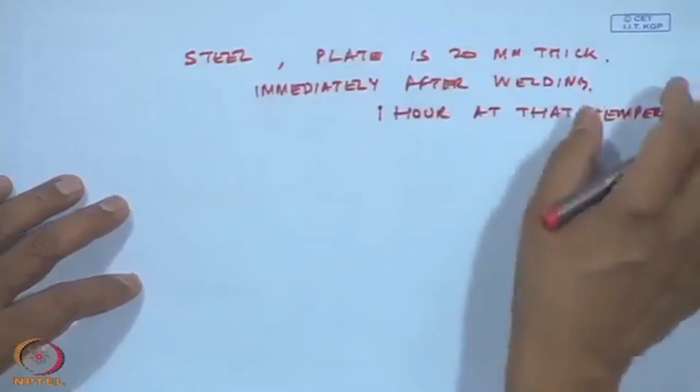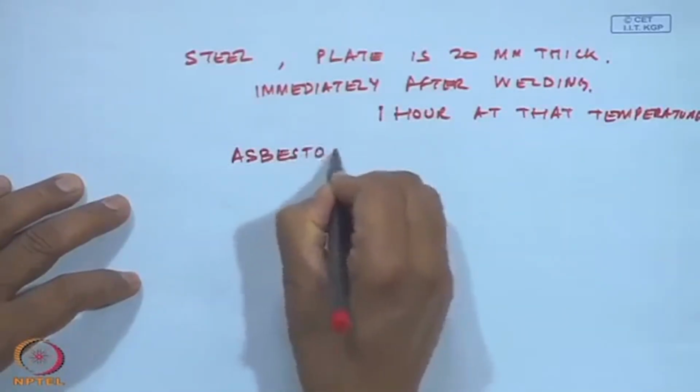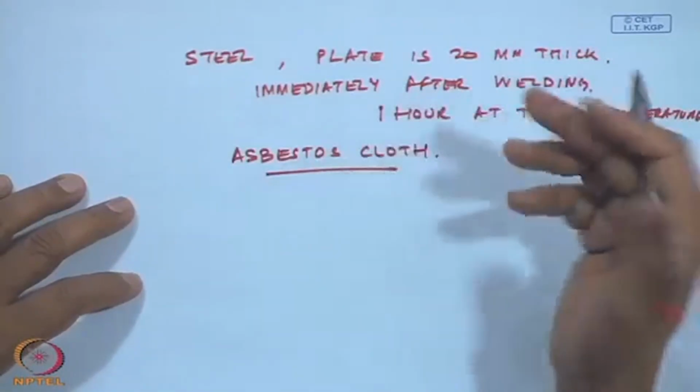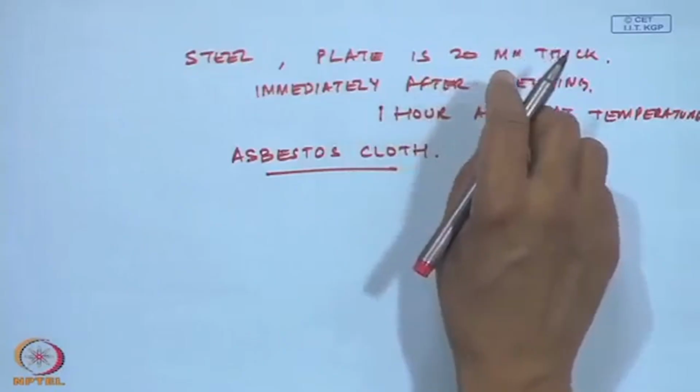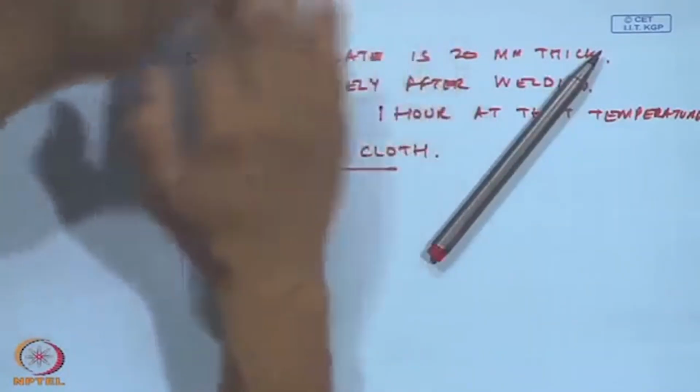Many times the fabricators at site do not do this, because to hold it at the temperature you have to insulate it. Usually an asbestos cloth is put over the weld, and even before you weld it, suddenly you cannot bring a material from room temperature and suddenly start to heat it. They are slowly heated up to bring to a temperature, okay, and then the welding is done, held for 1 hour at that temperature if it is 20 mm thick, and then slowly it is cooled, and that is usually done by covering the weld with an asbestos cloth. And if you do these things, you can avoid cracks in systems and shafts.